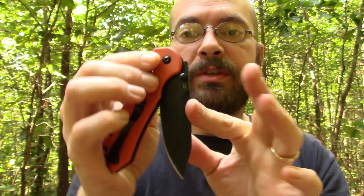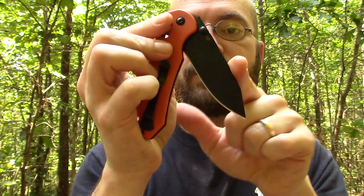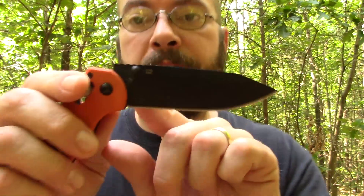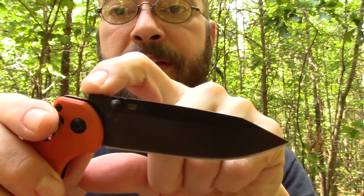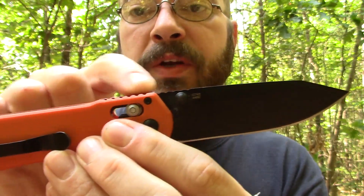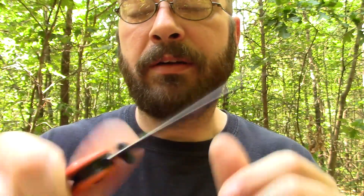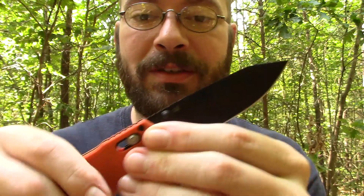The action is extremely slick. The detent recess for the closing mechanism is strong and hasn't gotten any weaker in the month or so that I've been using it on a daily basis. There is minor, very smooth jimping here, though honestly I don't even notice it. That jimping carries through to the handle — again, I don't even notice it. It doesn't aid with anything, but it doesn't take anything away either.